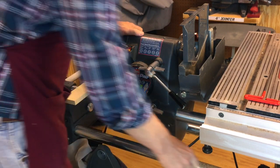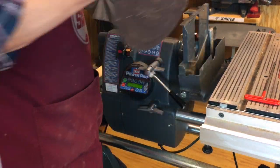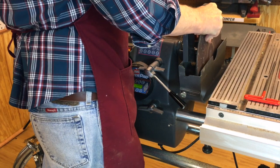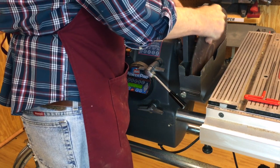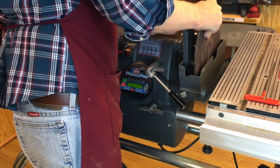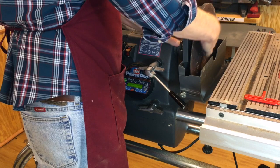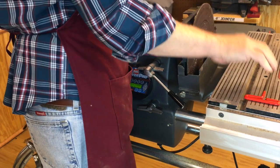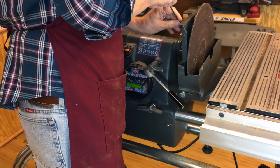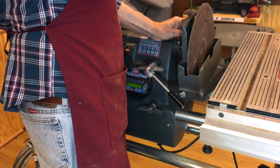And remember, everything on your Shopsmith attaches to the main spindle the same way. So I'll set that down inside the guard, and also remember that we have a flat spot, a tapered flat on the shaft. So we'll line up the set screw with the tapered flat, make sure that's seated all the way back, and just tighten that down.